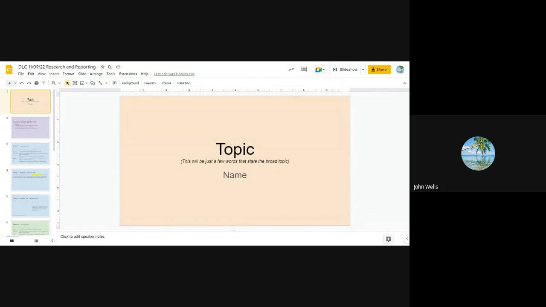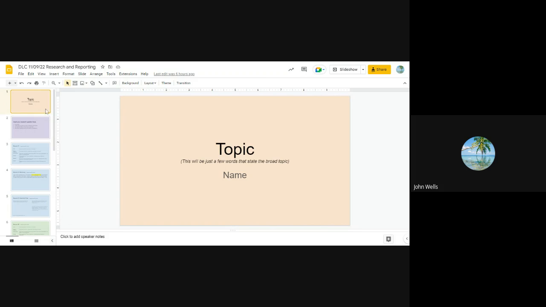Hey everybody, let's take a look at how to fill out the research and reporting slide deck that we've given you. So what we want to do is, we gave you this time and we walked you through the research process and you gathered all these sources. Now it's time to take the information that you found and then create a way to report that information back to your audience. Okay, we want to be able to give that information back.